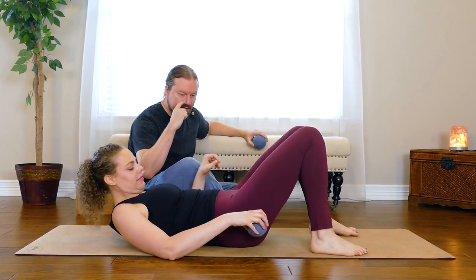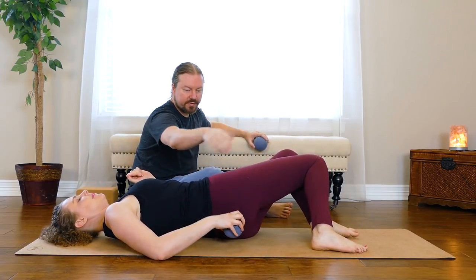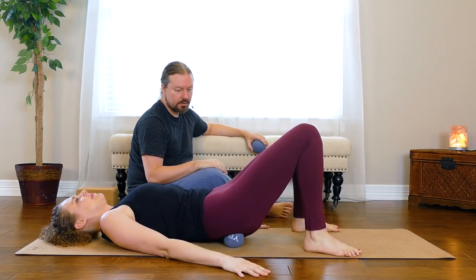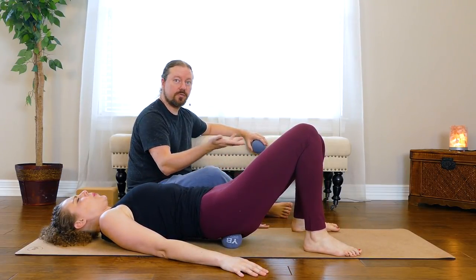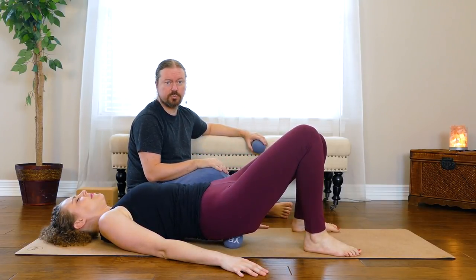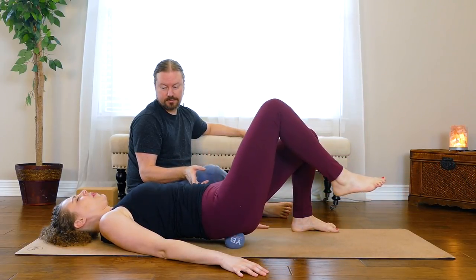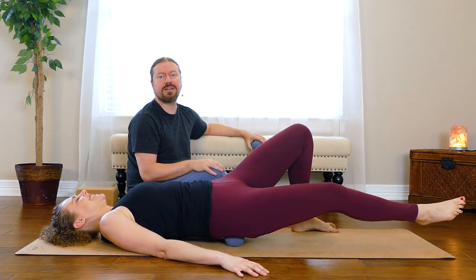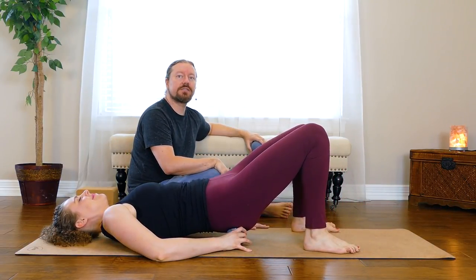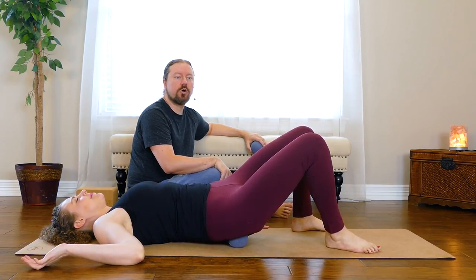And from there, you just kind of roll your hips towards me, and then you should be able to find a good soft spot in the gluteals when you put weight down. You can lift the pelvis and roll around. You can roll the leg out to the side — it also depends on just how much pressure you can take. As soon as she lifts, she gives me this breath. It can be very, very intense.